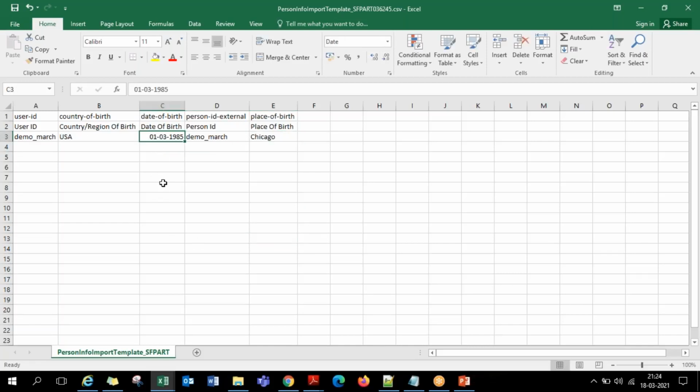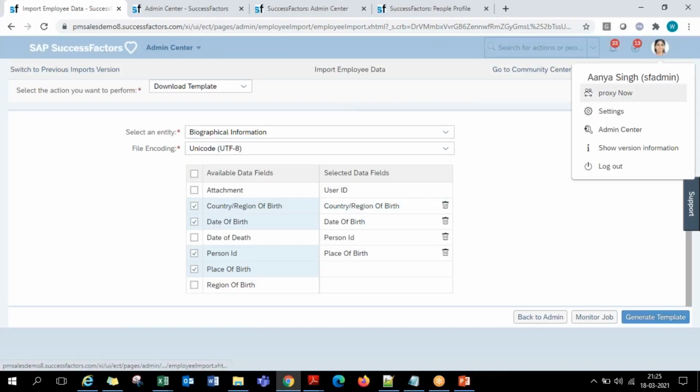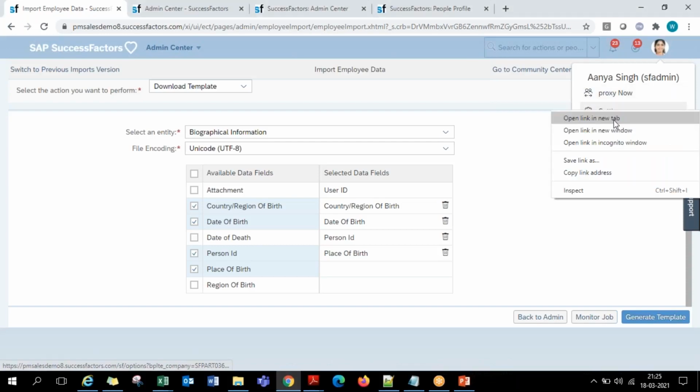Now the date field. Yesterday for the foundation objects, the date format that you are required to follow is mm/dd/yyyy. But for employee data, it's not a constant particular format. What it says is, in the employee data file, the date format should follow the current user who is going to load the system. Say I am going to load it from Anya Singh's login ID. For Anya Singh, what is the current language? In which language is Anya Singh currently using the system? She is currently using the system in English US.